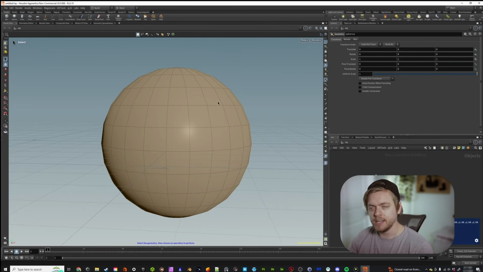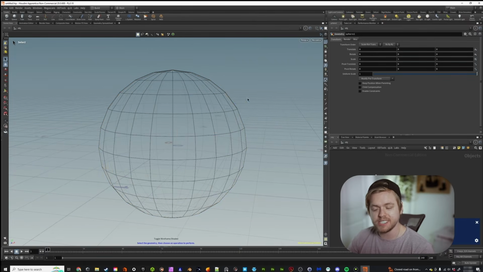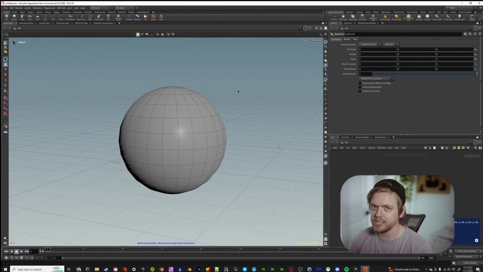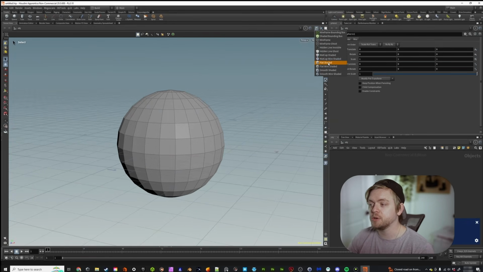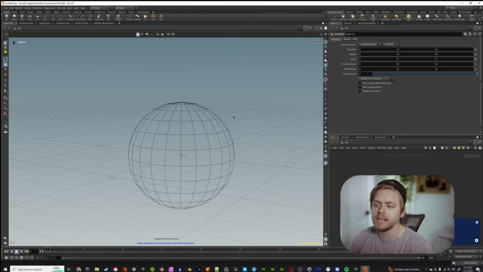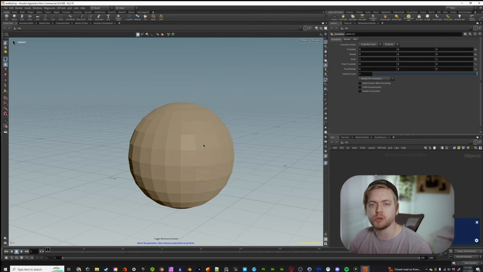Typically, you'll find yourself most likely operating between a smooth shaded view and a wireframe view. And the peeps over at Houdini knew that was going to go down. So all you have to do is, when you're in the scene view here, just press W to activate that ghost wireframe mode, and then W again in order to get back to that smooth shaded wireframe mode. But the same is true of any of these modes, right? If I start in flat shaded without the wireframe and I hit W, I enter that ghost wireframe mode. I hit W again, I go back to what I was previously on. So basically the W key is just a toggle to wireframe from whatever you are currently at.